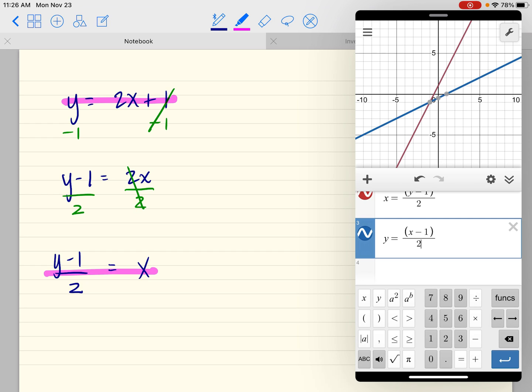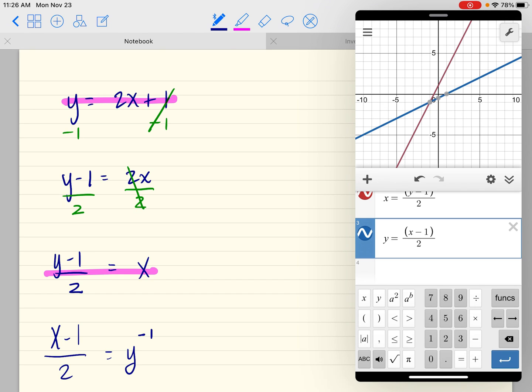So we want to solve for x, but then we have to flip-flop the x's and the y's to actually capture that inverse. So when we switch them and make this x minus 1 over 2 equal to y, we actually have the inverse, and then we just use our little inverse notation to call it the inverse. So that's the concept. We're going to solve for x, flip-flop the x and the y's to actually get the inverse, and then use our inverse notation.